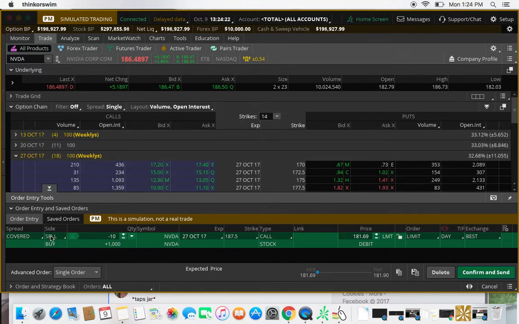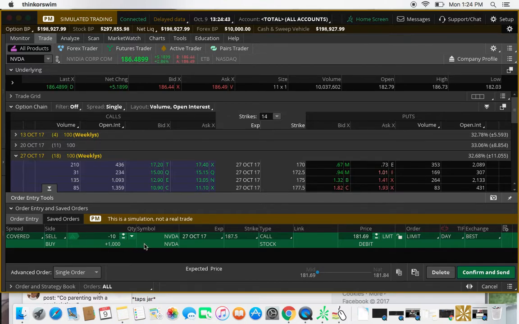Okay, so covered calls. So this is the buy the stock, right? Because that's part of the covered calls. You buy the stock, but then you sell the option for them to purchase it. So that's what this is right here. So then I can know how much of the stock that I'm buying and how many options I'm selling right here. Right. Got it. Okay.